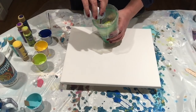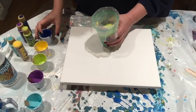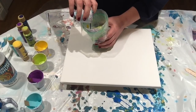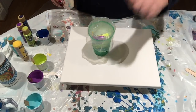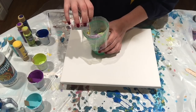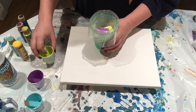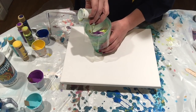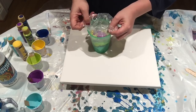Might as well just use up this paint because I'm probably not going to do another painting with lumpy paint. And the cat has the zoomies. There's a bug trying to get in my paint. These little gnats are driving me insane. Yeah, that's definitely enough paint. Okie dokie. Let's make a mess.